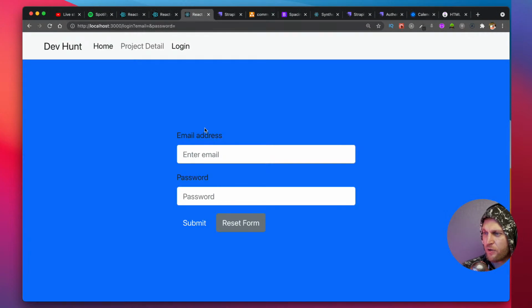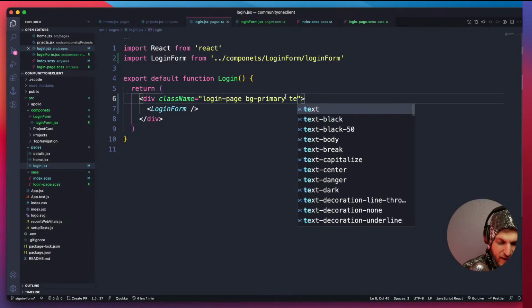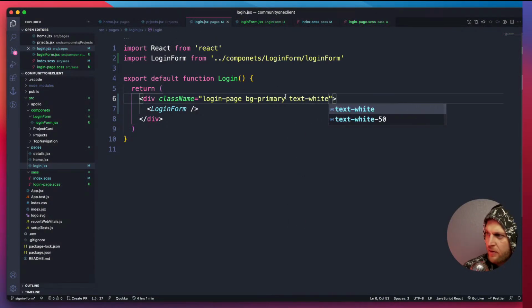And so if I go here, notice how, boom, the color is changed. It's starting to look better. This button is kind of hidden. You can't see it. That's fine. We'll fix this. And then if I want to make the text white, I could do here, text white.